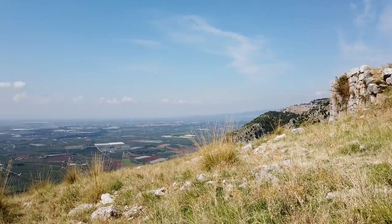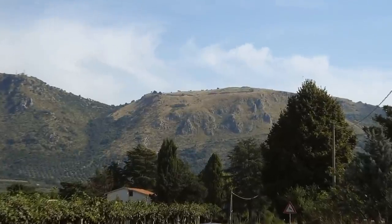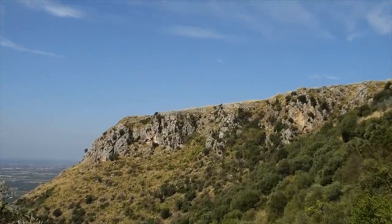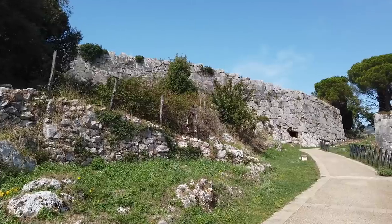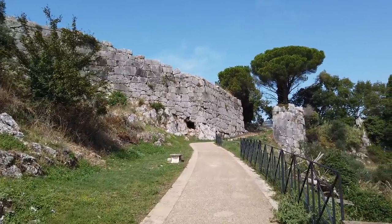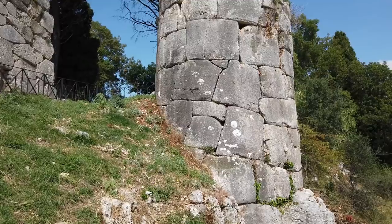Majestically standing on top of a hill overlooking the wide Pontine plains is the ancient city of Norba. When approaching the site, stone walls appear right on top of the rocky cliffs. The first sight we encountered when getting closer was a majestic polygonal wall, at one side of which was an entrance gate, delimited by a particular feature not yet seen in our trip, a rounded tower made of enormous polygonal stone blocks.